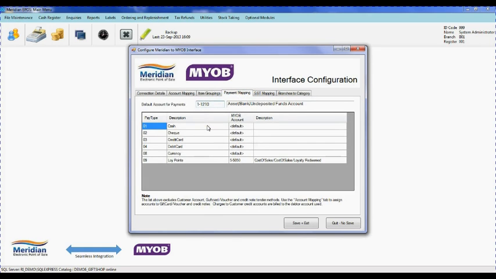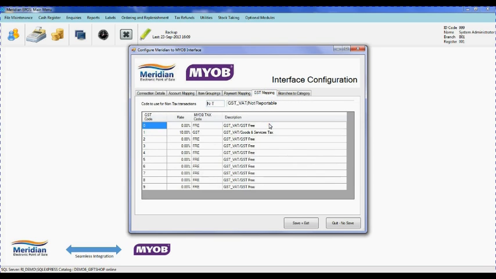This is where you decide where you want your different methods of payment, as per the EPOS system, to post to MYOB. We have them all posting into an account called undeposited funds, which is nominal ledger 1210, and loyalty points go into 5050. Again, you may have a separate account for each one of these things, or you may decide you want a different nominal ledger altogether. This is where you decide where to do it.